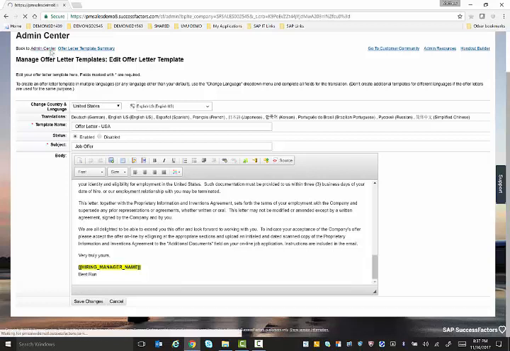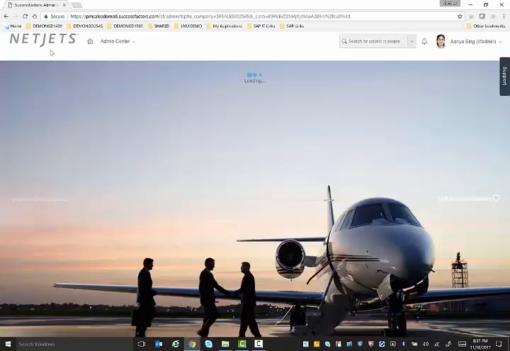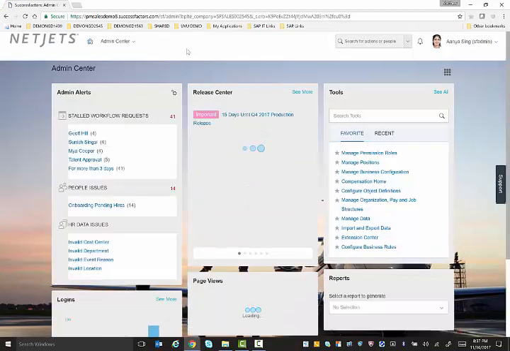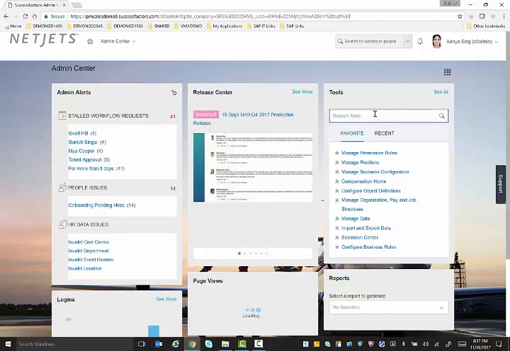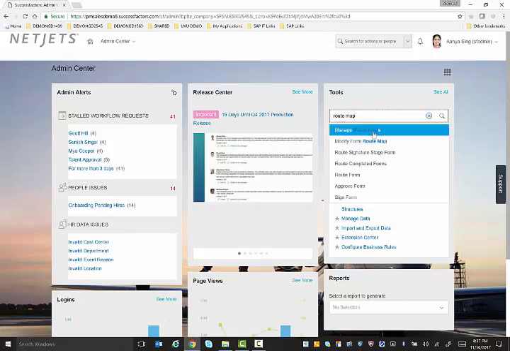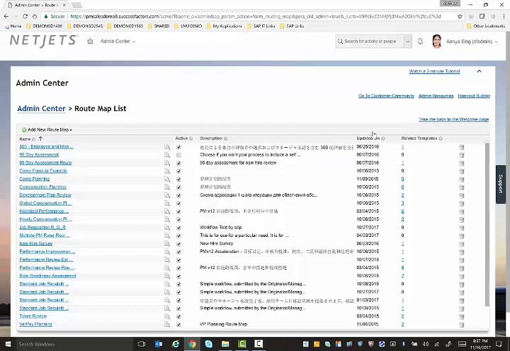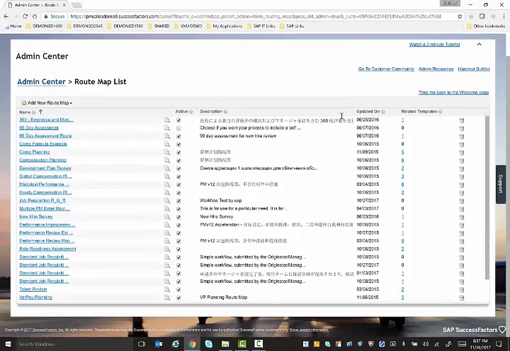The very last thing I want to show you with regards to recruiting is really just the routing of the recruiting requisition. And we looked at this a little earlier, but I'll just touch on it again. So within the application, we use route maps for both performance, for compensation. We also use route maps for recruiting. So all of my route maps, you can see my performance route maps there. I also have my recruiting route maps.